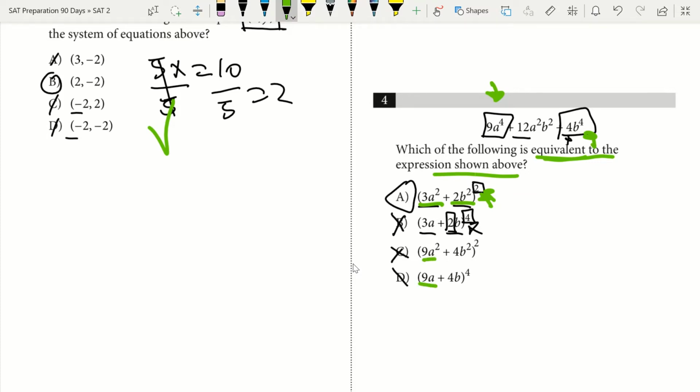Those are going to be wrong. This one right here is raised to the power of the 4th with 2 here. That means that 2 is going to end up being, I believe, 16, which means that's going to be wrong as well. So A is correct.